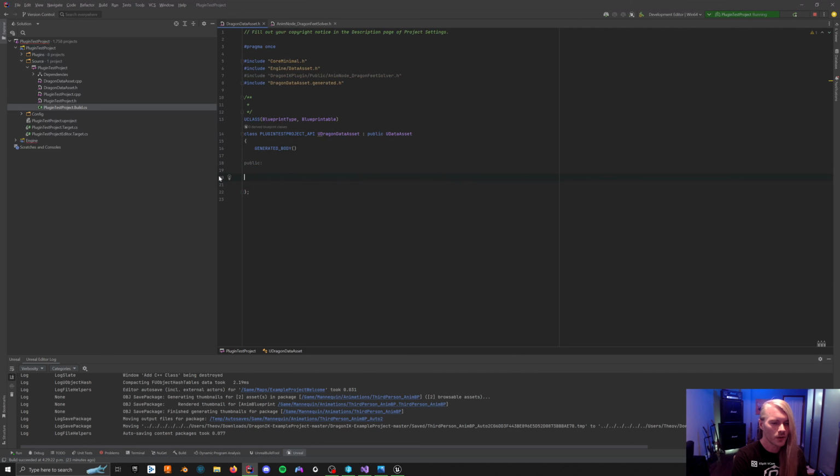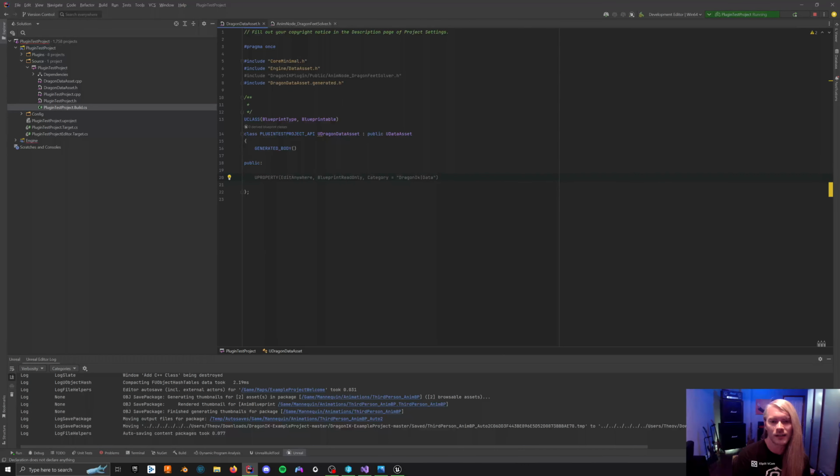Some things you want to do when you first make a data asset to make sure that it's going to work properly: in your UCLASS, make sure that it is BlueprintType and Blueprintable, and that you add a public field above the UPROPERTY. So when you do this, you can go UPROPERTY, EditAnywhere, BlueprintReadOnly, and let's say Category equals DragonIKData. So this just allows me to edit whatever I want inside of a data asset, which you'll see in a second.